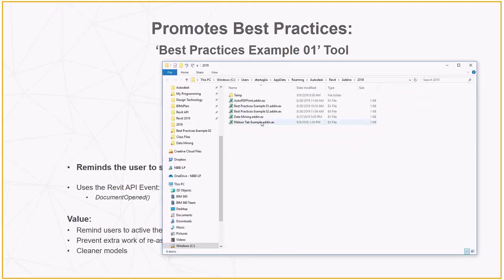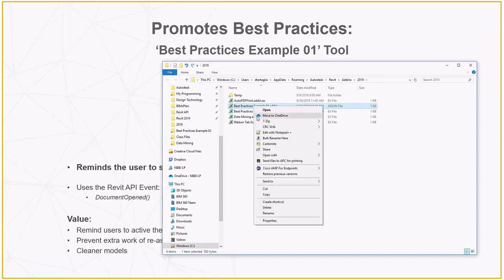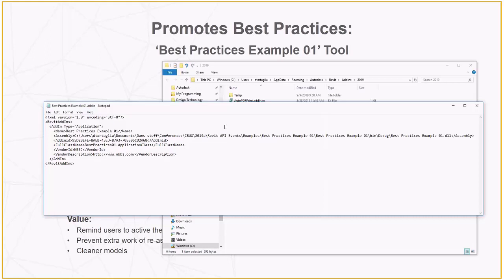These are the add-in files I showed you earlier for this class, by the way. If you notice, I have .ex after them so they don't actually fire. So the first one is actually this one here. Let me get rid of that .ex so that it works. And this is just a text file, by the way. These add-in files, just so you know, if you don't know that already, that's all it is. All it does is point to the DLL that's going to run the code, and it has to have some other fun stuff in there, like a GUID. But it's not a complicated file. It's very simple. And again, it'll be in the GitHub account too.